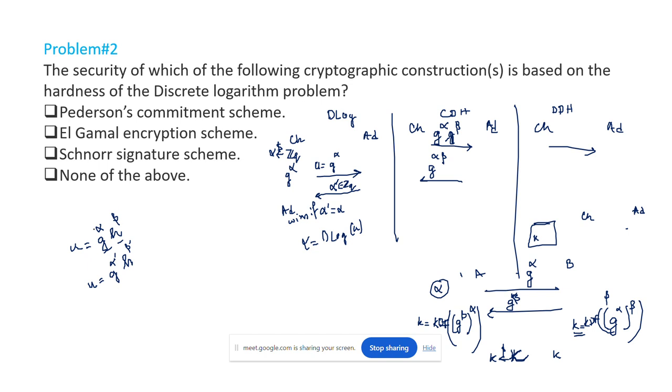If you are able to find that, then by using this information you can compute the discrete log of h, which you can show. A similar argument goes with the Schnorr signature scheme also. You will see that once we cover the Schnorr signature scheme, a similar kind of argument will come. Discrete log needs to be assumed to be hard, otherwise these protocols will break the Pedersen commitment and the Schnorr signature scheme. So the first and third options are the constructions which are based on the discrete log problem.